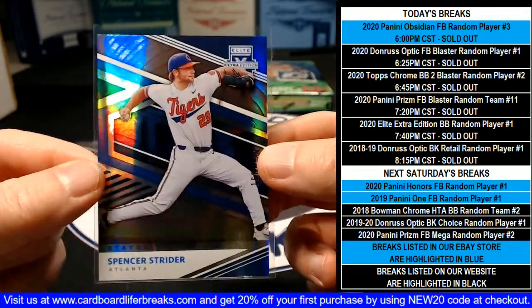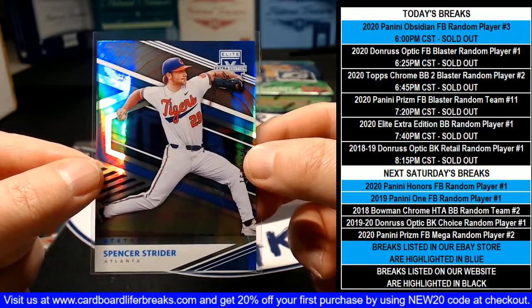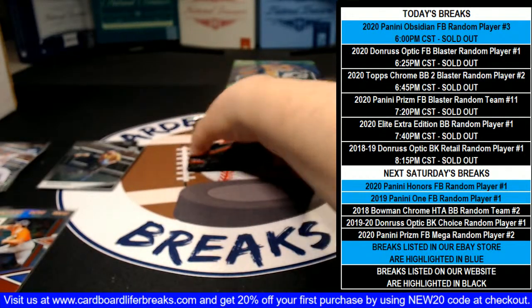Little piece of cardstock there, that's all. I have to say I like the color schematics that they use this year a lot better than years past for the parallels. A little more subtle.